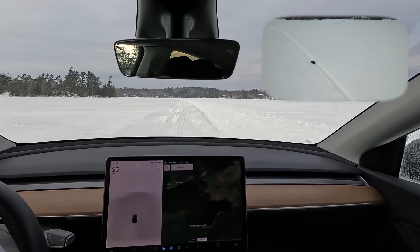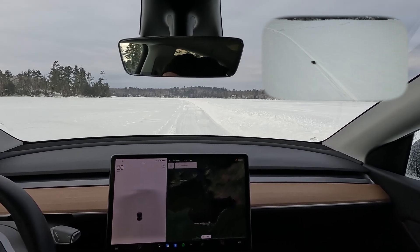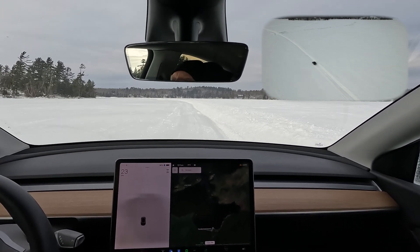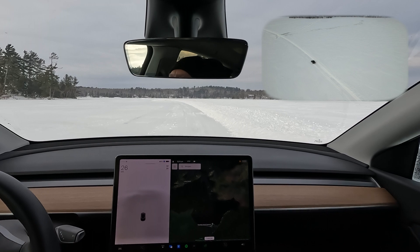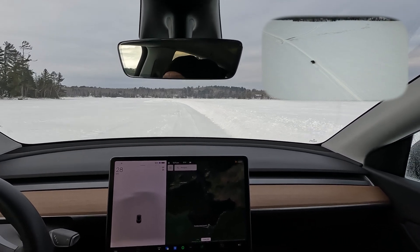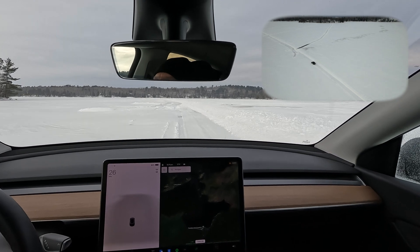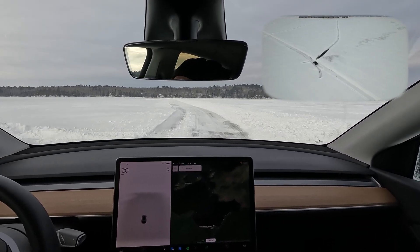You can see we're keeping the speed relatively slow — about 25 miles an hour — and the snow drifts are starting to get a little heavier coming in. I'm going to increase the speed a little bit just to get through this part of it. We're right up here on a snow ridge line, and we cross that.